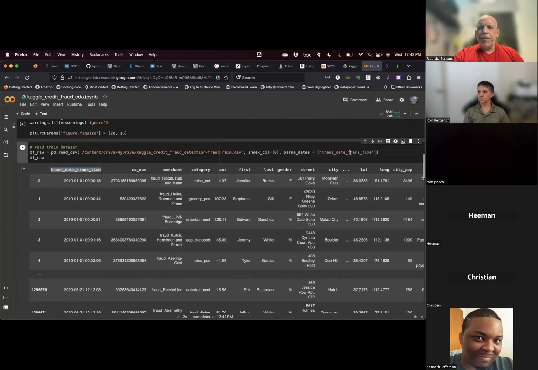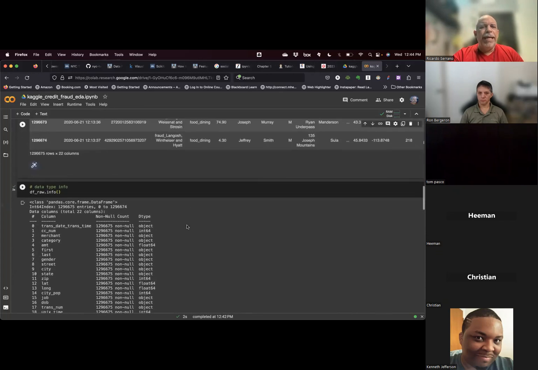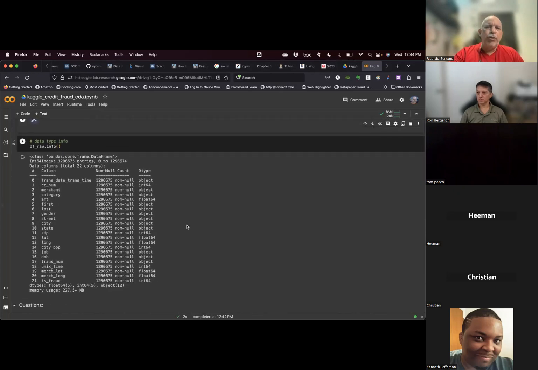So if I put parse_dates and trans_date_trans_time, cross your fingers, it's going to convert it to the right data type. Is there any other column that you think we should include that should be interpreted as a date?